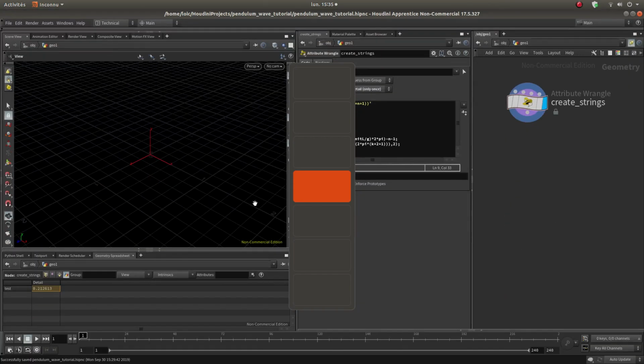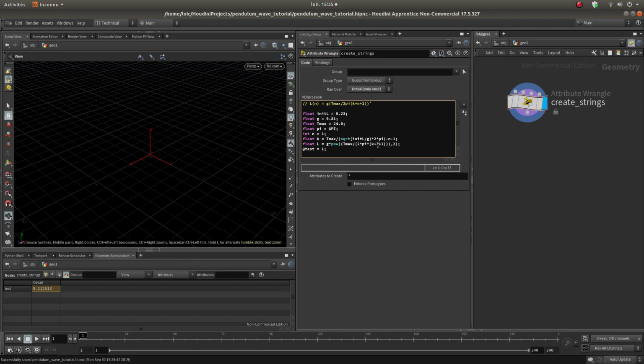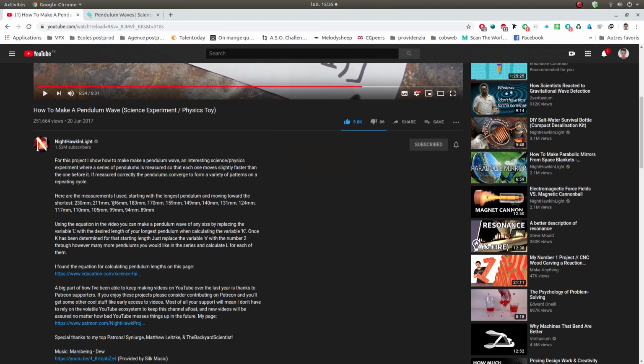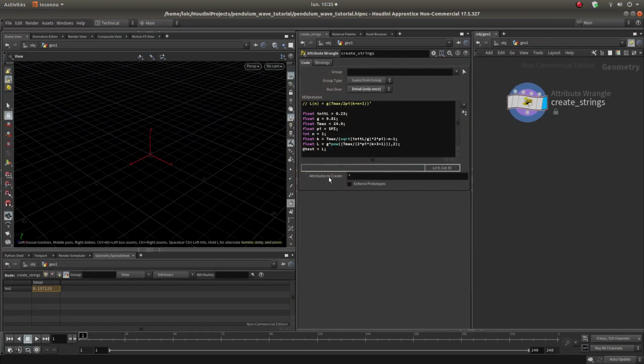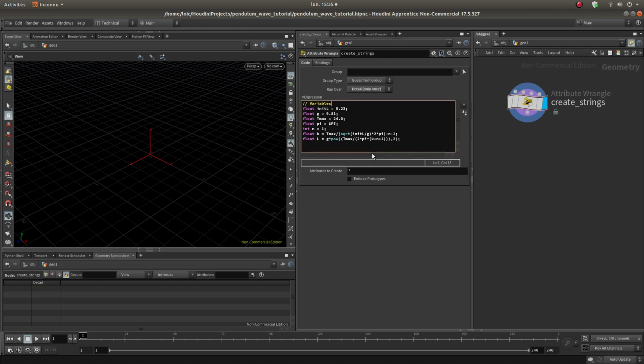I'm going to do it for N equal to 3. It's equal to 0.19. It's about it. So I think we have the right calculation here. So I'm going to delete that and put N back into the equation. I can erase that for now because we have our formula written the right way here.